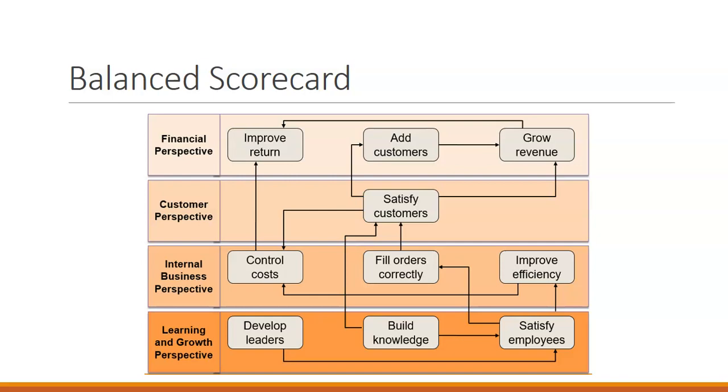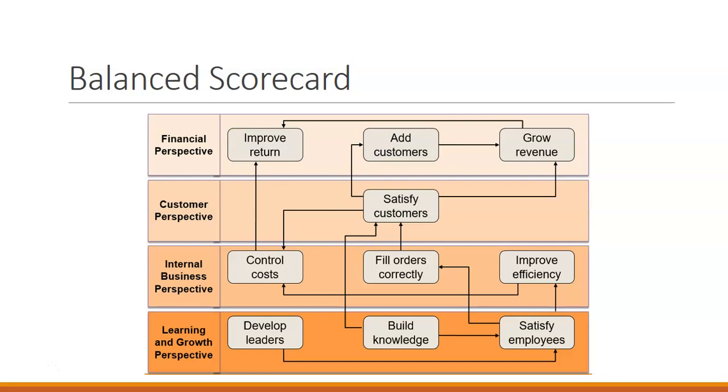Internal business perspectives is when we're looking at how many orders are filled correctly versus how many orders are canceled or not correctly. We also look at the timing of orders. How long does it take to fulfill our orders? How long does a customer stand in line? How long do our processes take? That even comes down to how long does it take for an employee to walk from the cash register to the coffee machine and create a coffee order to take it back to the customer. So we have to improve efficiencies along all of those internal mechanisms.